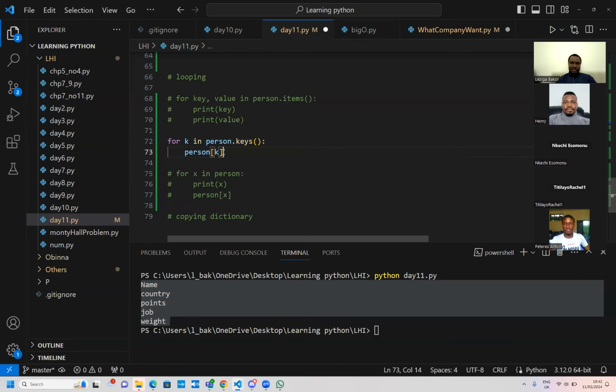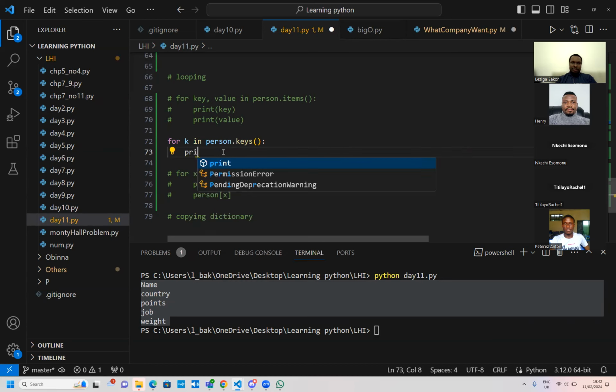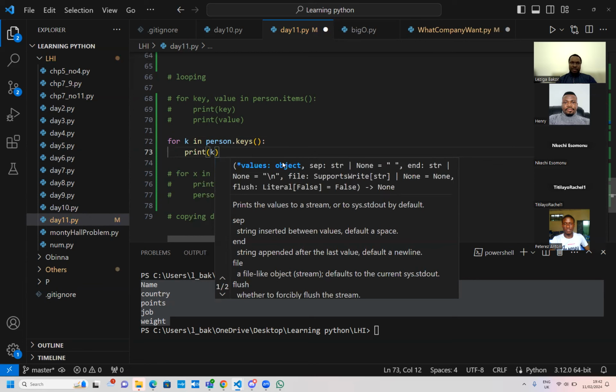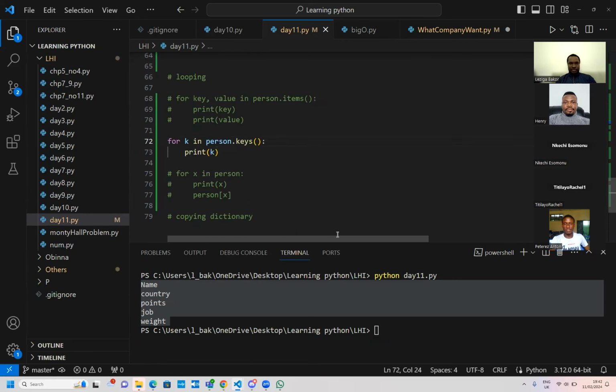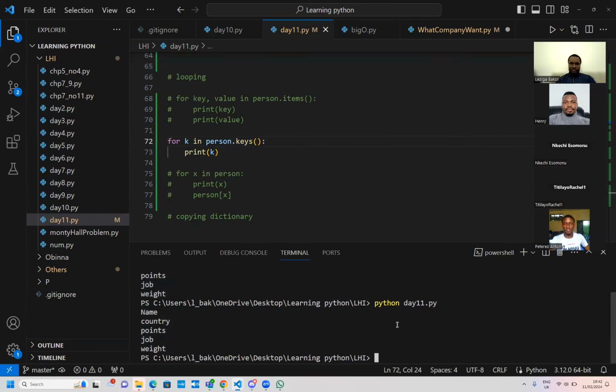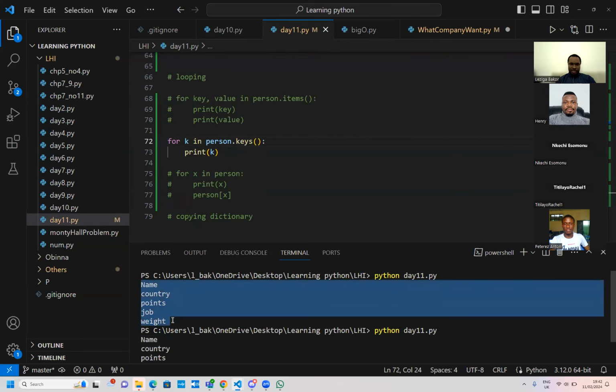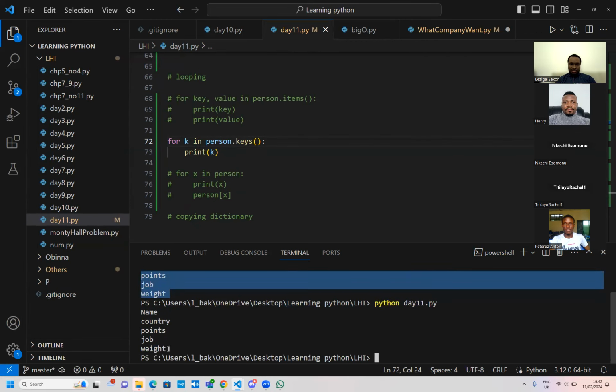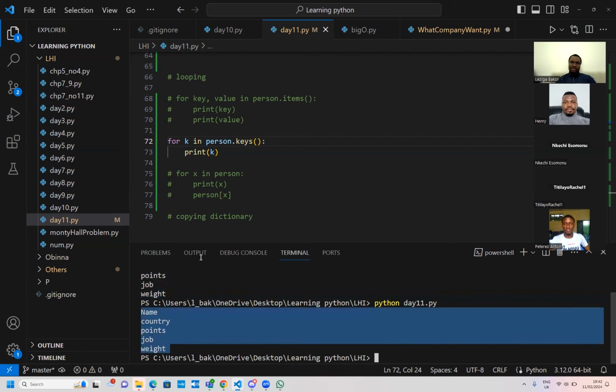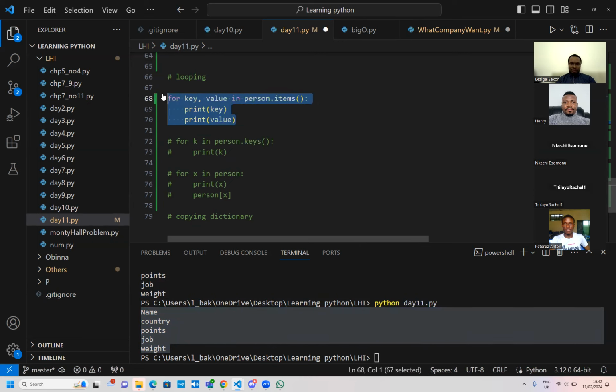And then let's now print K. Save it and then we run. So you can see the previous one we ran, you can see what came out here. And when we run this second one, you can see that they are the same thing.